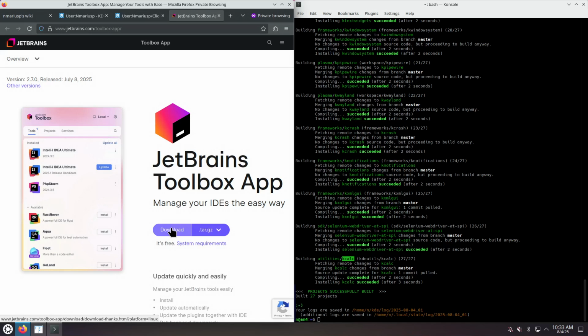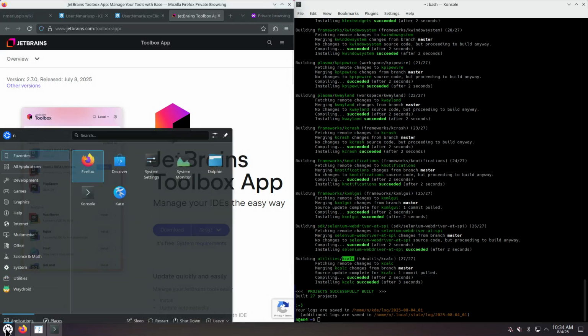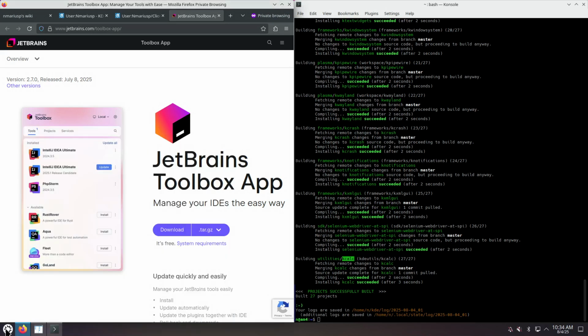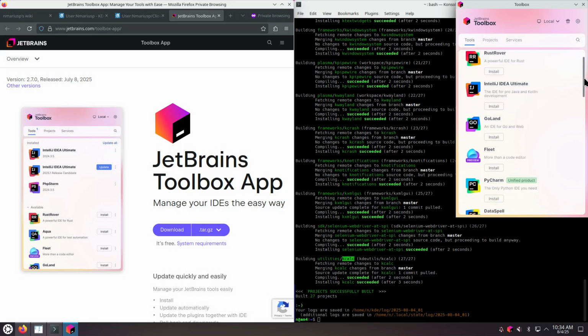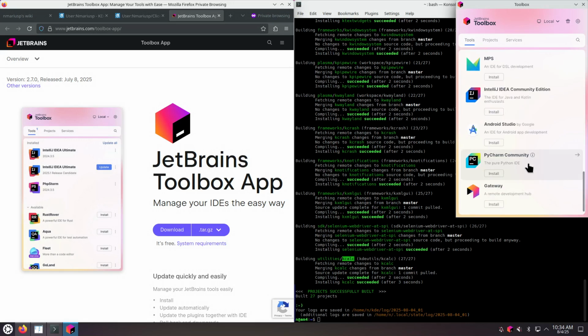It's going to install JetBrains Toolbox in the correct place, and then the Toolbox application is going to be available in your Start menu. And when it's running, it's going to also be available in the system tray. You will need to log in with your user because the application CLion requires a JetBrains account. So it's not a community version such as IntelliJ IDEA Community Edition or Android Studio or PyCharm Community.